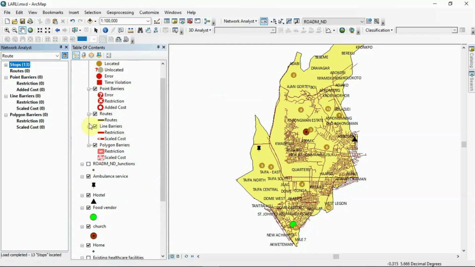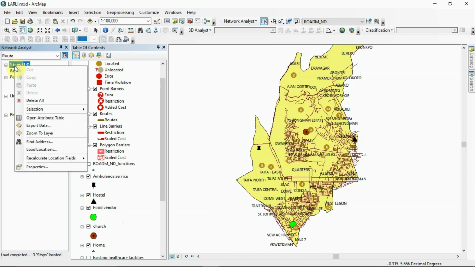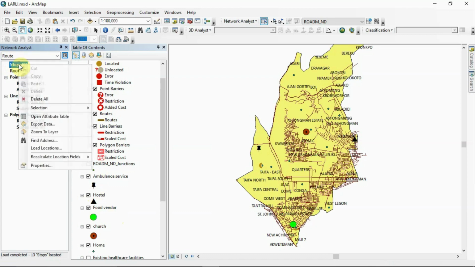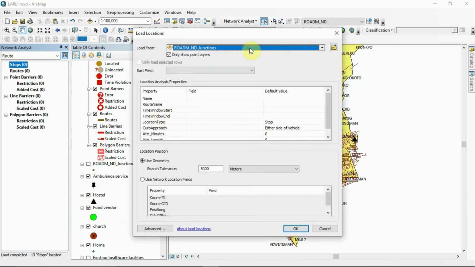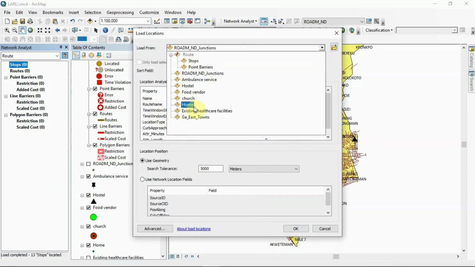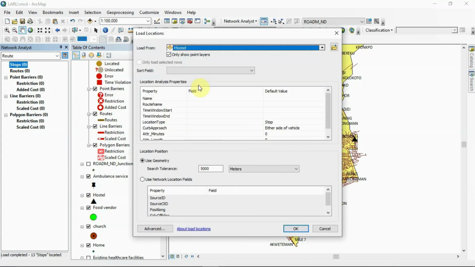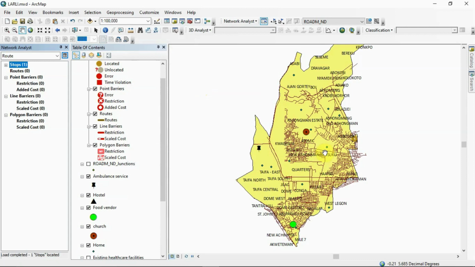Let's use the hostel rather. So we can just delete all. From our hostel, load location. As you can see, it has been selected as one, our hostel. That is our first location.